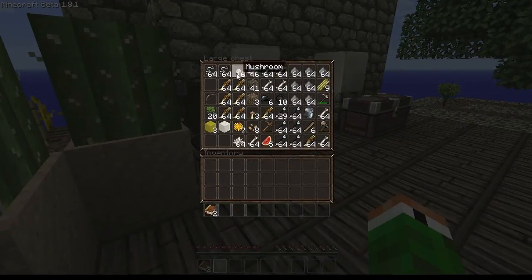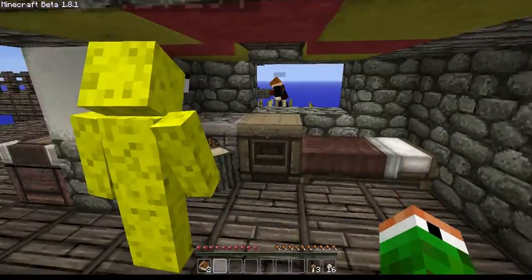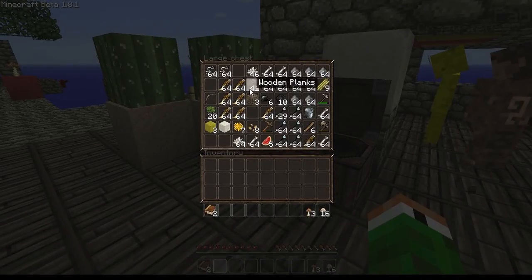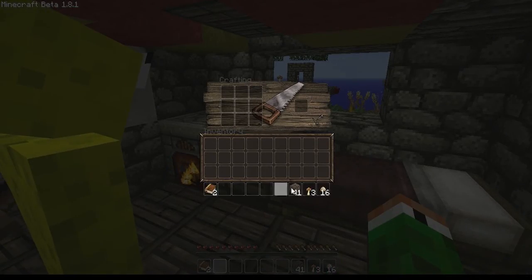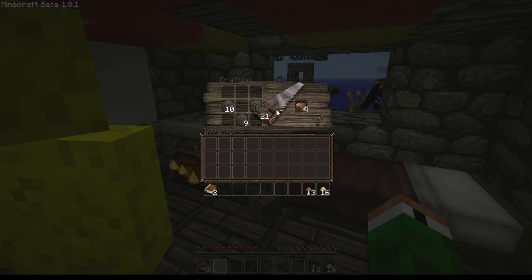Okay, I'm gonna start making some mushroom stew. So I'm gonna take those mushrooms and those mushrooms. I'm gonna make 20 torches, okay? I'm gonna make more than 20 torches. Just because you can. 21. Okay, so how many? 10. Okay, I've made 40. Is that enough? Yeah.